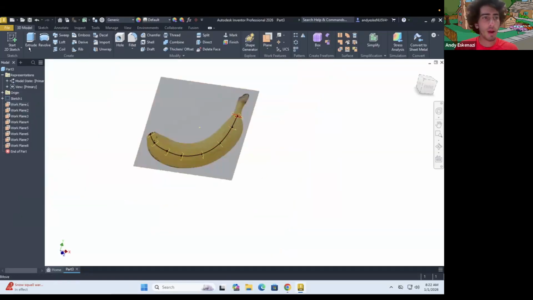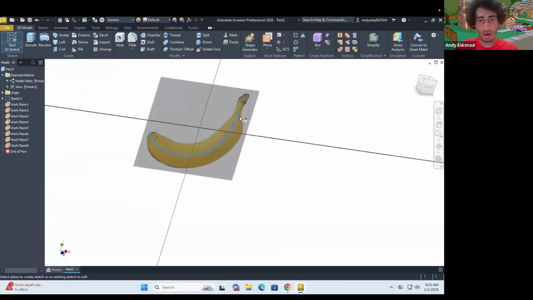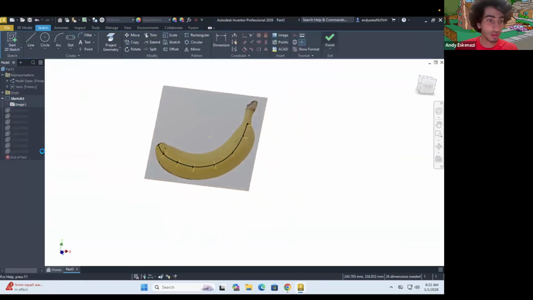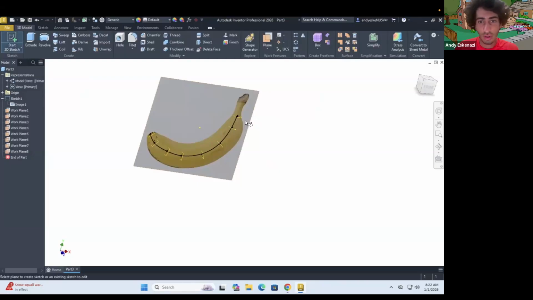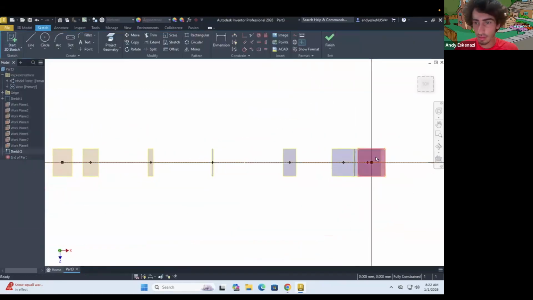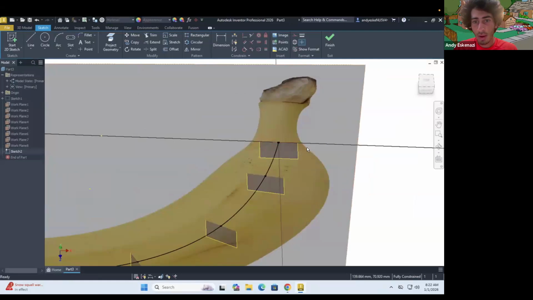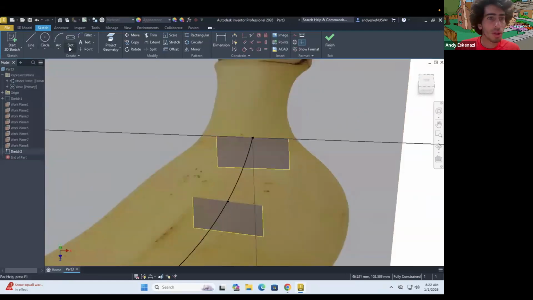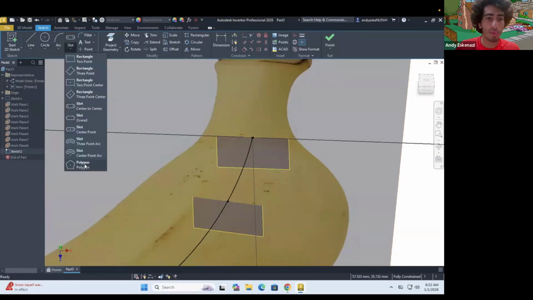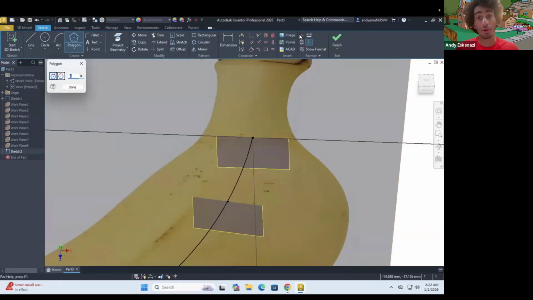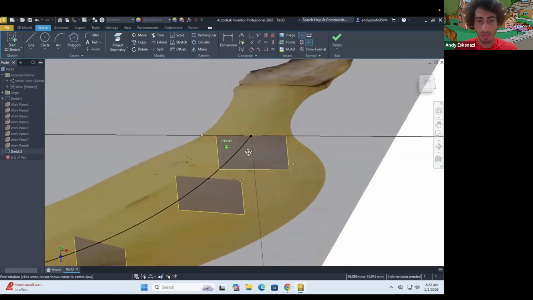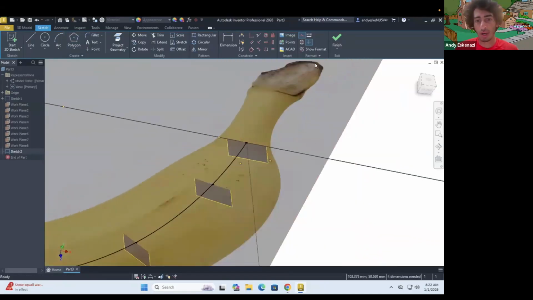So we got our planes, and now we're gonna start drawing a sketch. Say on, actually, I selected the wrong plane. There we go. Sketch on that plane right there. And we got our picture. And what we're gonna do now is go here to, let's see, where is it? Here on polygon. We're gonna make actually a construction polygon. And we're gonna make these 5 sides because we know the banana has 5 sides. And we're gonna bring it, say, all the way up to there. Good. And then I'll come back to these ones later.